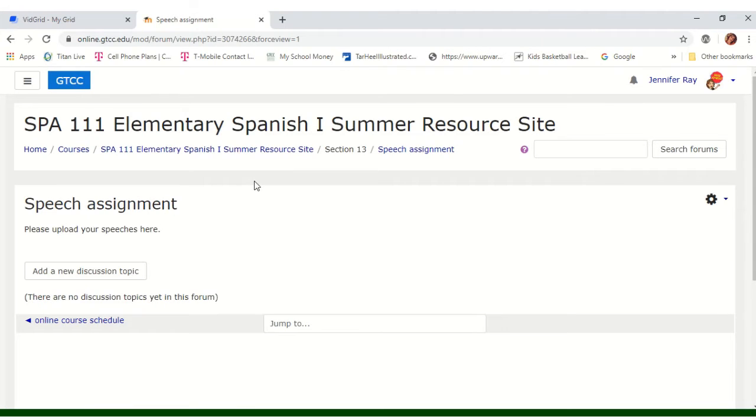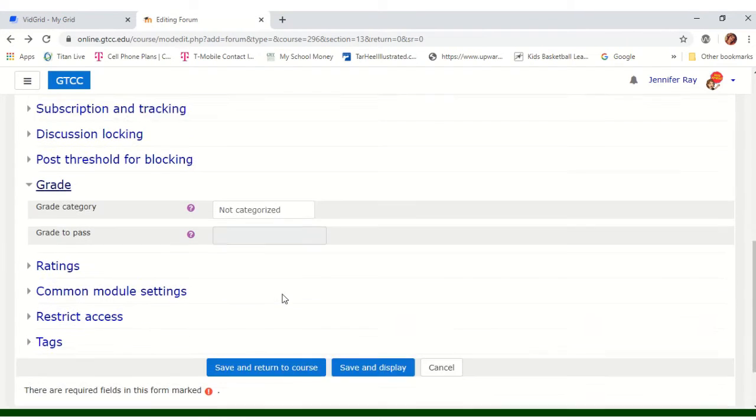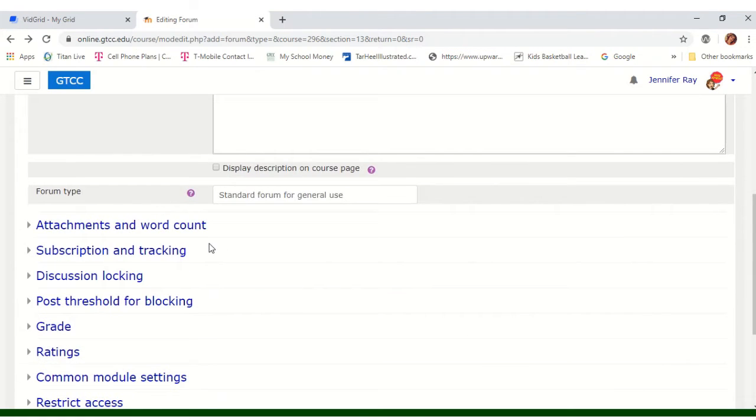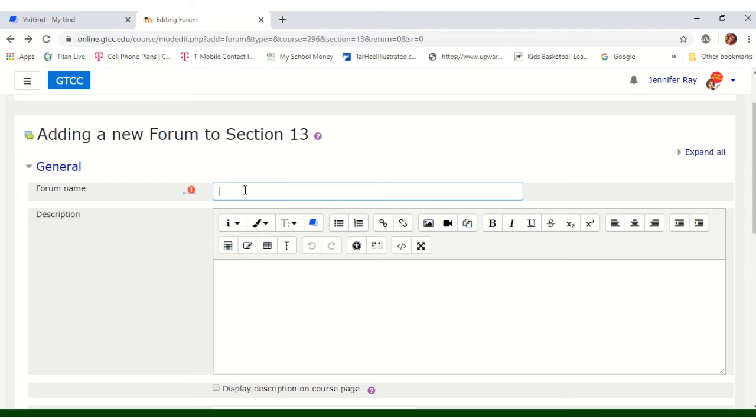But the biggest thing for these assignments is to make sure that it is linked. If you go back out here, I think in order for it to work right, you have to have it linked to a grade. I think if I refresh, it'll be right since I already did it. Okay, no, it didn't, so I've got to do it again.